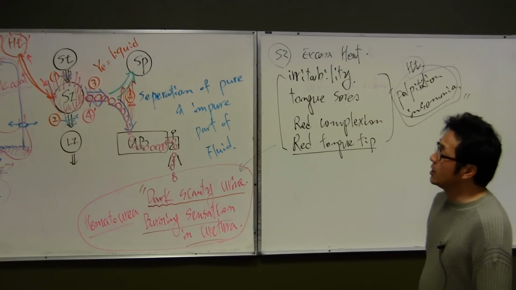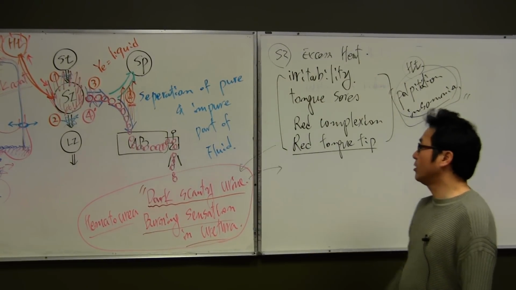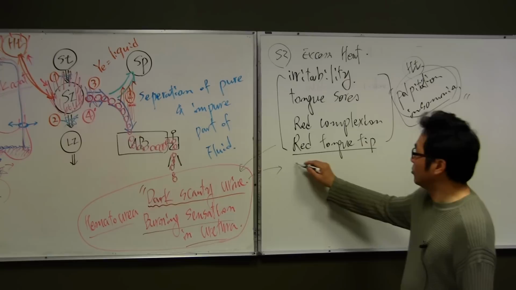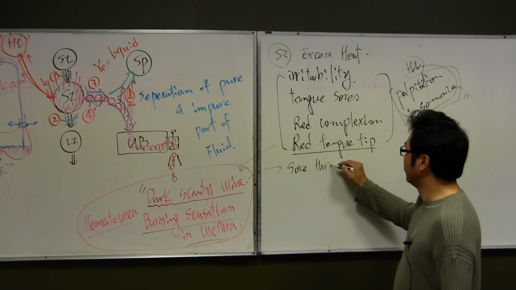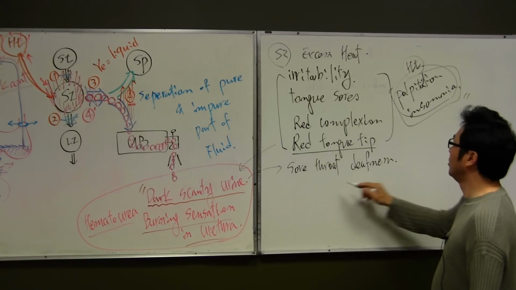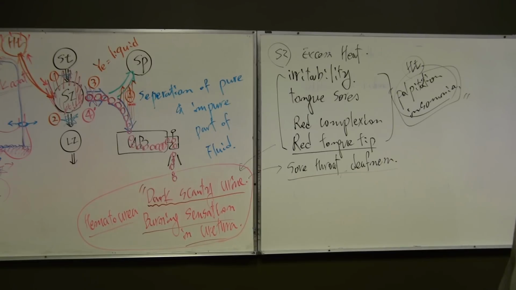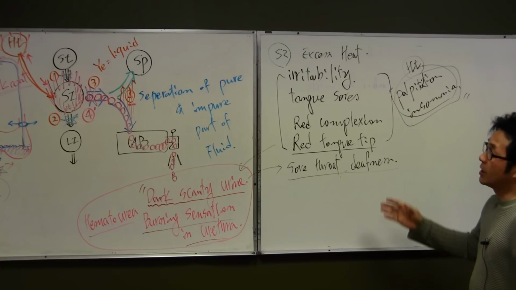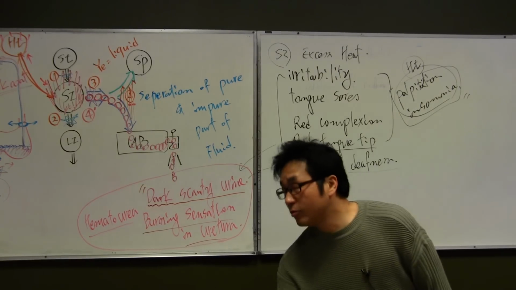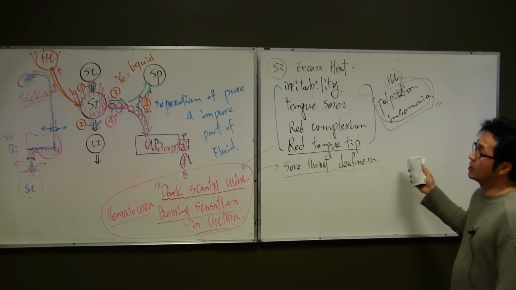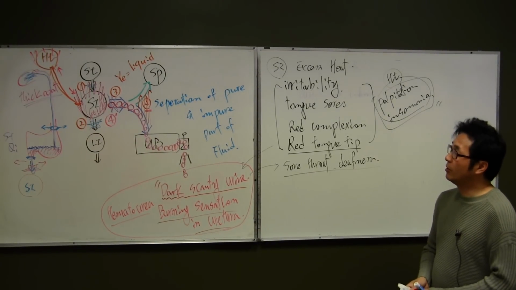Small intestine excess heat is also transferred to other parts of the body via what? The channel. So there is a sore throat and also deafness. These can also be seen in small intestine excess heat. But for more detailed understanding of the small intestine, I'll leave it to another pattern which is related to the small intestine. That might help you understand more.